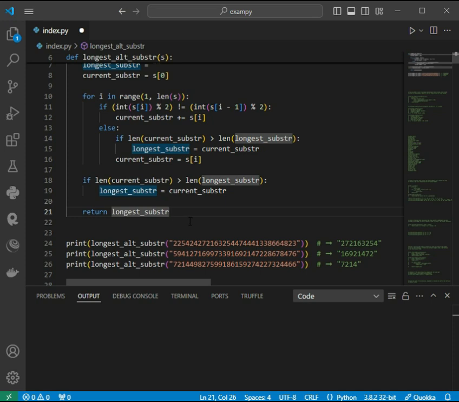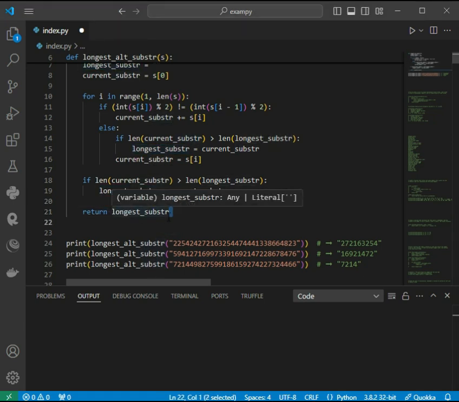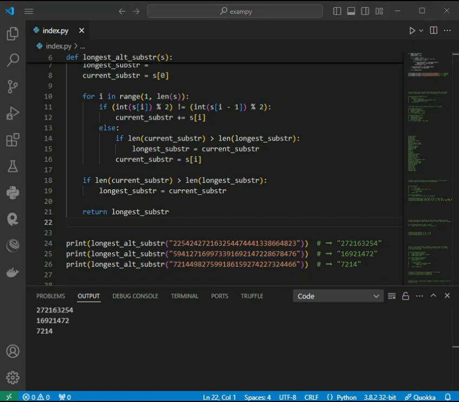This is important because the longest alternating substring could end at the last character of the string. And finally, the function returns the longest alternating substring found during the iteration. So now let's run the function, and the output matches the one we expected. Alright.